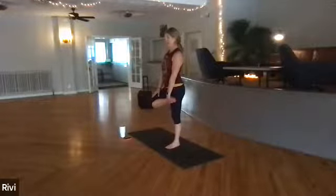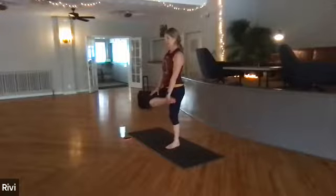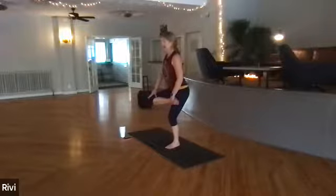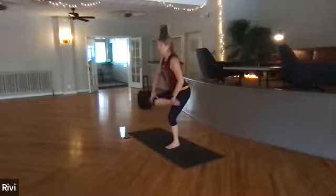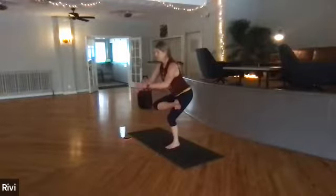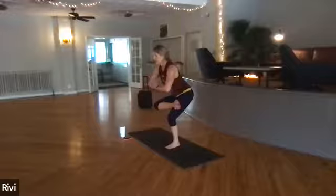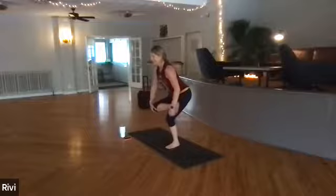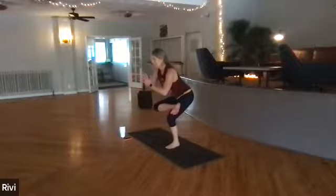And then, if possible, begin to bend the left knee. Slow motion. You can keep holding onto the leg. But sit back as if you're in chair pose. If you need to slide that foot over a little farther, go ahead and do so to clear the ankle bone so it's not super crunchy. Maybe hands come to heart. Maybe hands do whatever they need to do to keep your balance. Find your edge here.